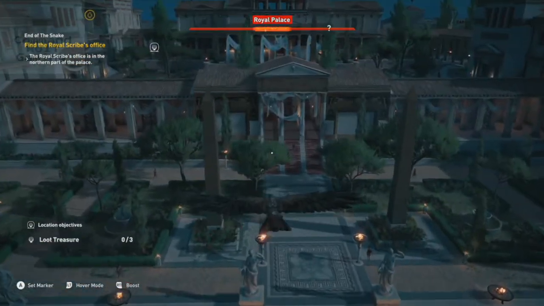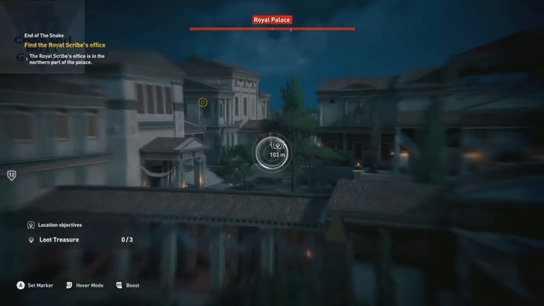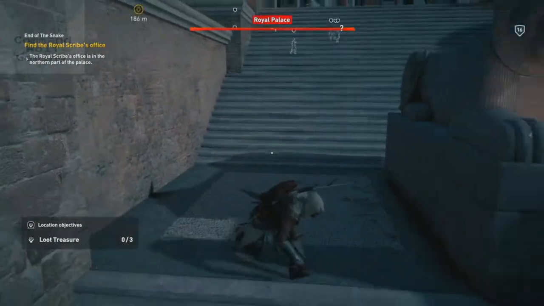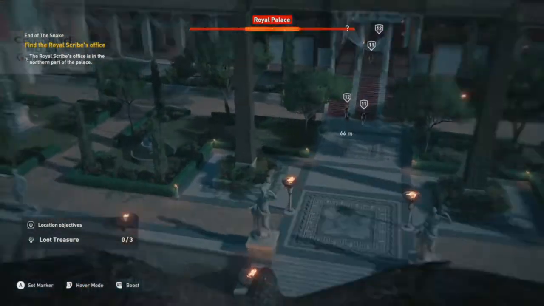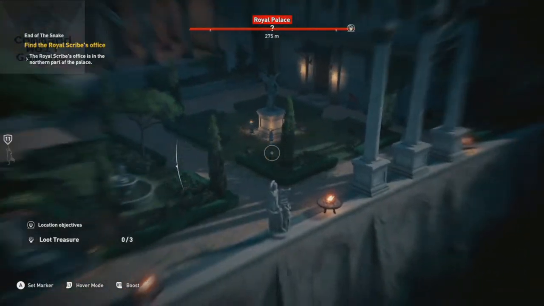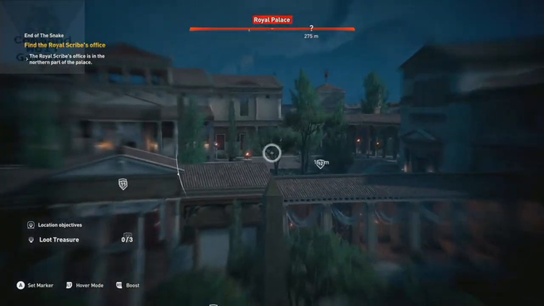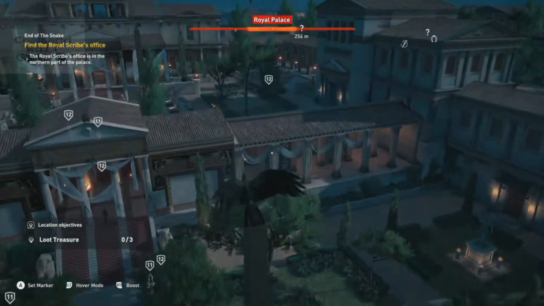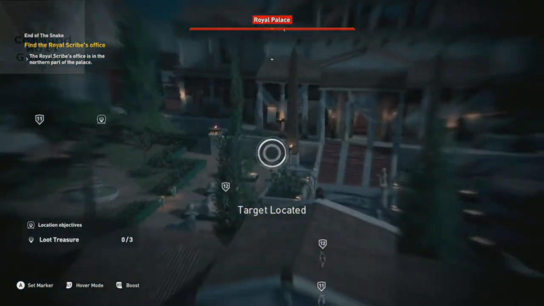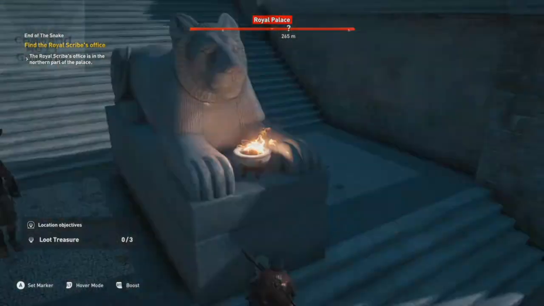Okay, so let me get over here. I just want to get as many guards spotted as possible before I walk in here, because then I have an easier time of getting through this. Let's see, what else have we got going on here? I keep forgetting this is... Okay, he's up there. It's inverted control. Okay, I think that's it.